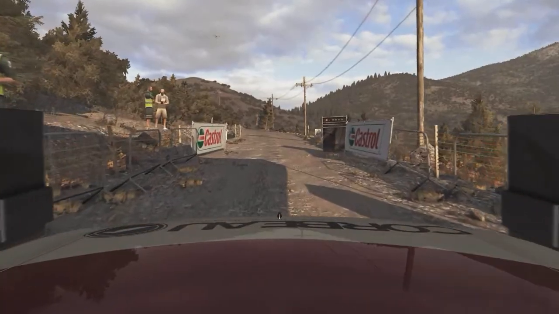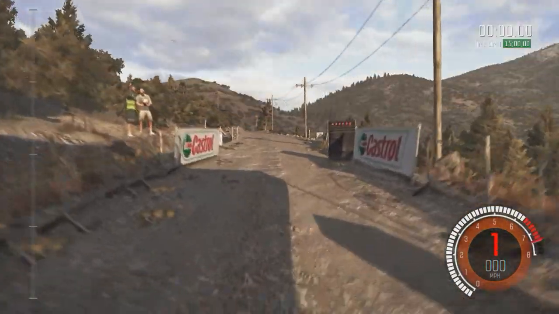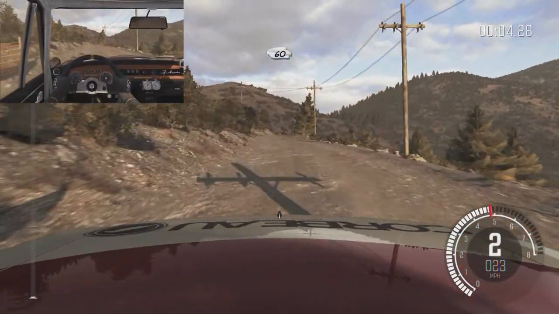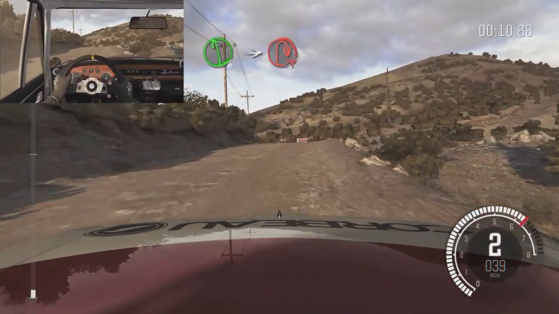There she is. Looking classic. Look at it. It's got the wood interior. We've even got a pencil holder. Okay, let's go. So I'm not too sure how long this track's going to take. It doesn't look like it's going to take long. It's only got 4 sectors, if this is the track I think it is.